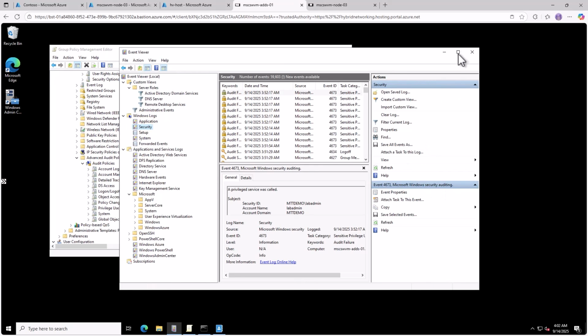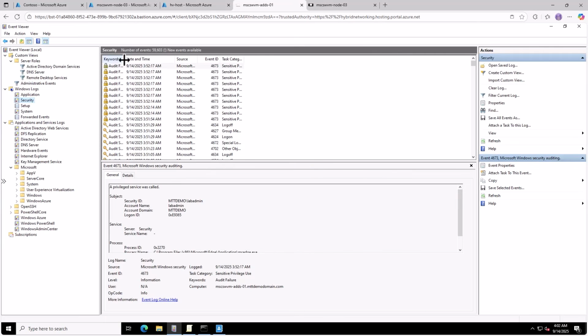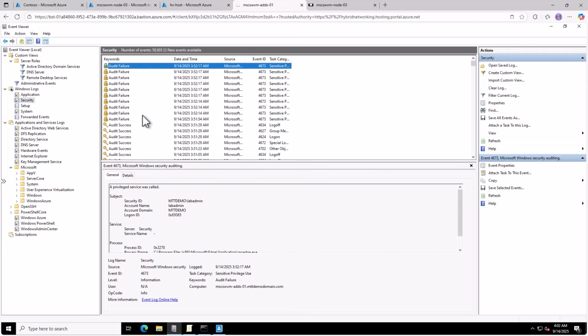Now, if I make this a little bit bigger, you can see that we have audit failures, like something or somebody or a process tries to authenticate and it's not working. And then once you select the item, you can see down here what the task category looks like. And then from here, you could actually drill down.